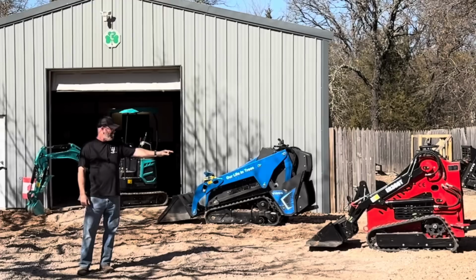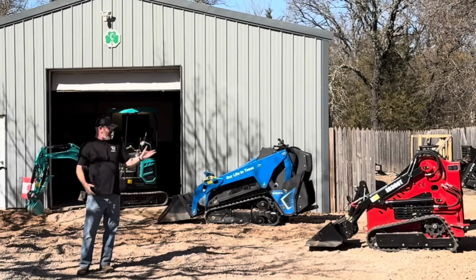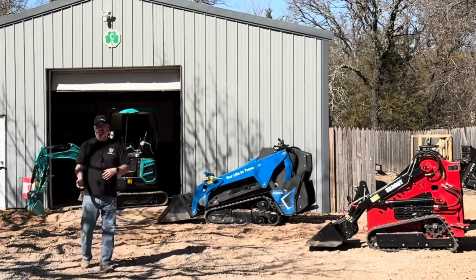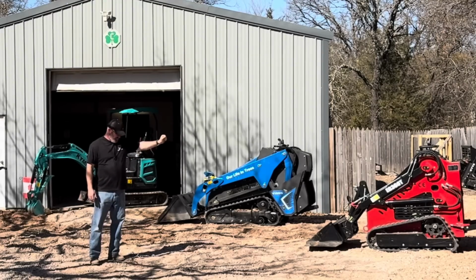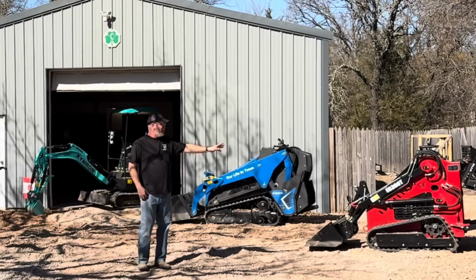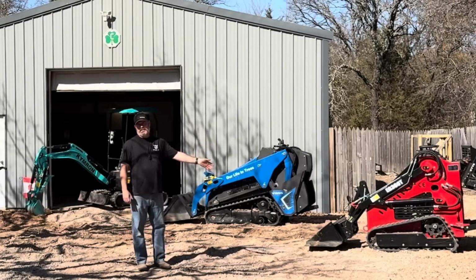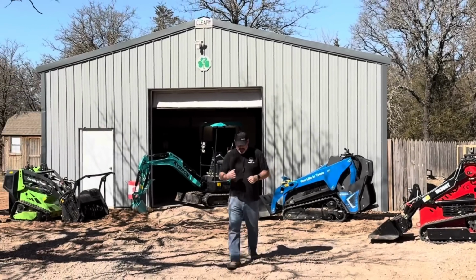their yard. You just want to move some dirt around, or buy some attachments and move some dead tree limbs. There's all kinds of stuff you can do with that machine, right? So for $3,700, that's a great deal. So the tariffs on that really aren't going to affect it that much. Well, it'll be another extra few $100. It's still super cheap. So let's talk about the big name brand machines.